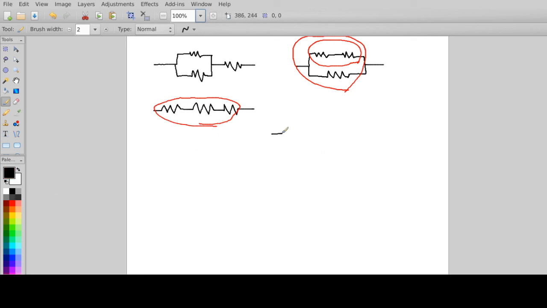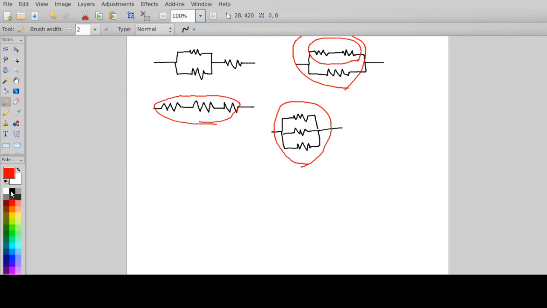The other one is 3 in parallel, so you could have this. Sorry, my diagrams are just terrible. Like that. I wouldn't say this one's a little harder, it's easier than these other two, because they're all 3 in parallel. Great. So what about with 4? With 4, you get a lot of possibilities. You could have this. I won't do them all because there's quite a few, and I don't want to throw them all at you, but you can have that, and then you can have this, and then you can have that.